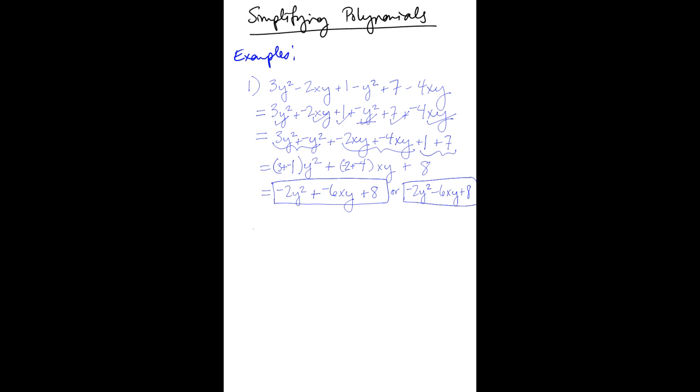Okay, now that we know how to simplify polynomials, it's actually really easy to progress on to adding and subtracting polynomials. Since a polynomial is just the sum of a bunch of terms, adding two polynomials means you just add together two sums of terms. So you just still have a sum of terms. So adding two polynomials will give you a new polynomial.